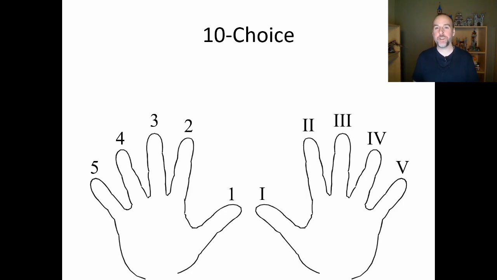Now this is going to be a little harder than it was in the actual experiment because participants got to do a few hundred trials first to learn this mapping. But let's try 10 choice and see if you can feel what happens to your reaction time. Here we go.